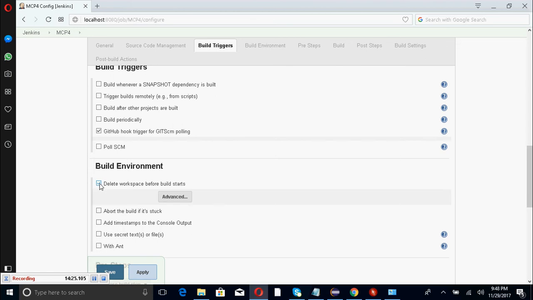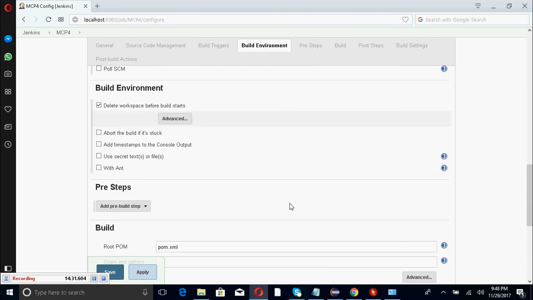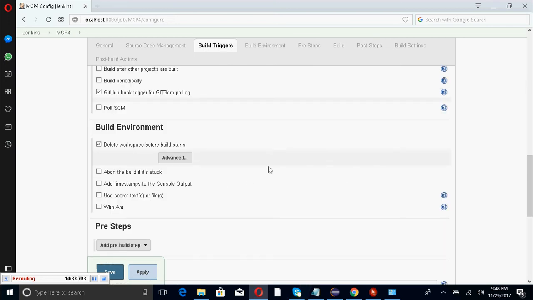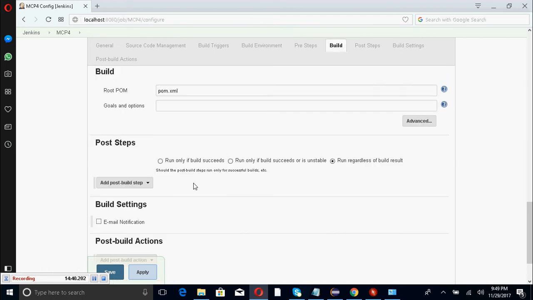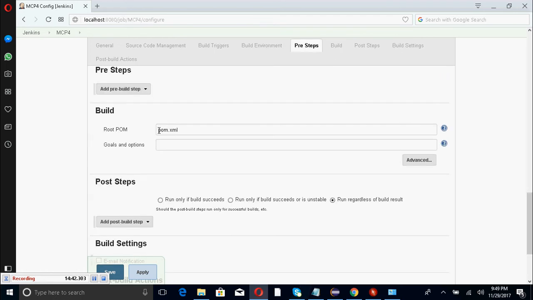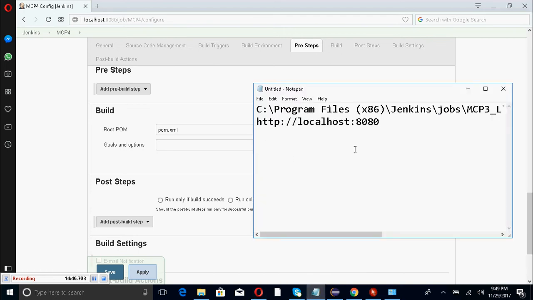I will also select this one, which says delete workspace before build starts. So before the build starts, it will clean the workspace. And I have to give a build path here.